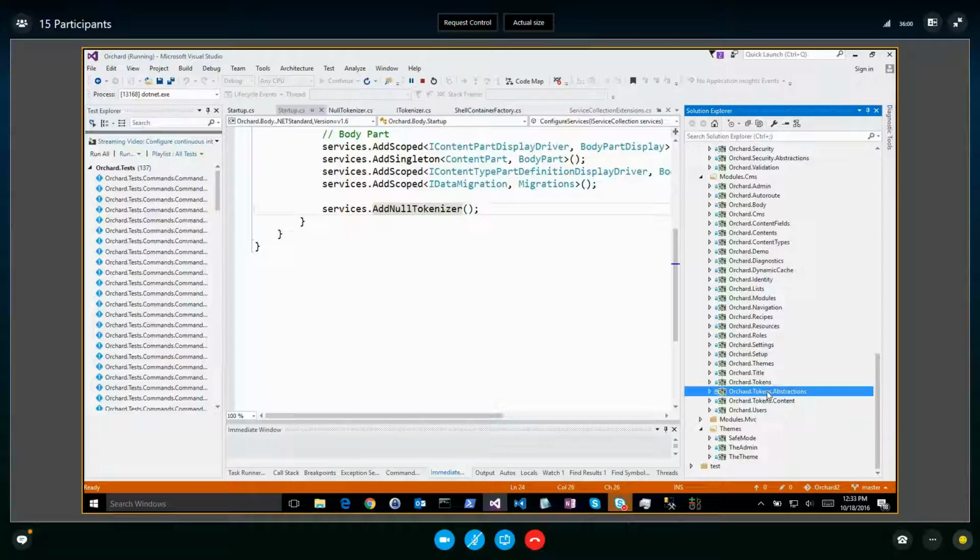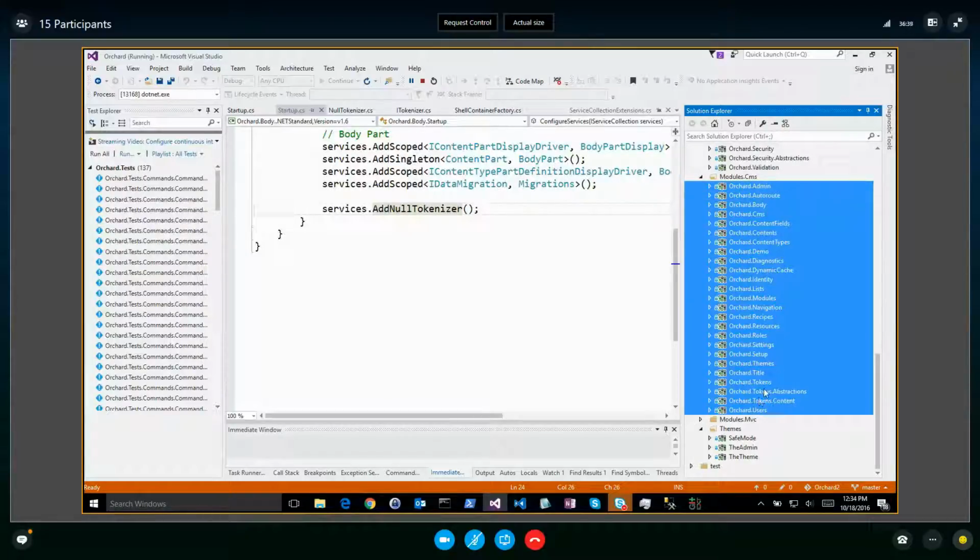There are also disadvantages in doing that. We already have a lot of modules. It's not a module. Yeah, it's not a module. I could move it somewhere else. It's a satellite assembly for tokens. Okay. We'll see before we ship if it's really painful. So far, it's been nicer for me for this module. And you see, like we have 20 modules here, and this is the only one to have an abstraction.